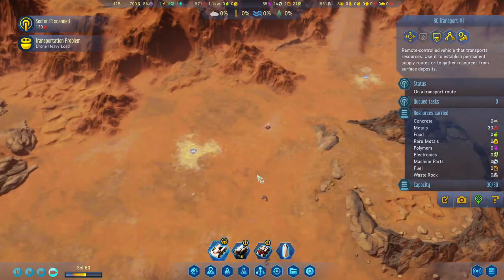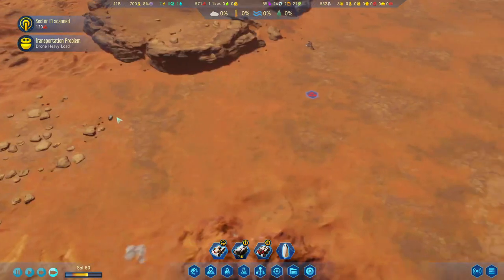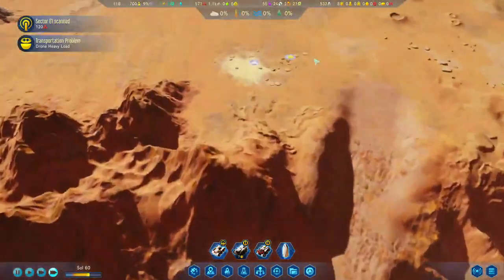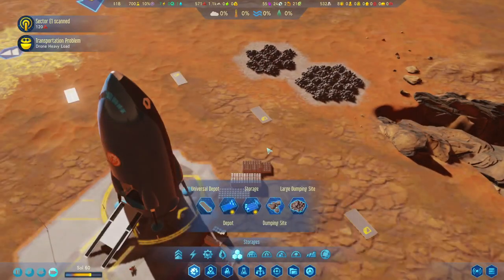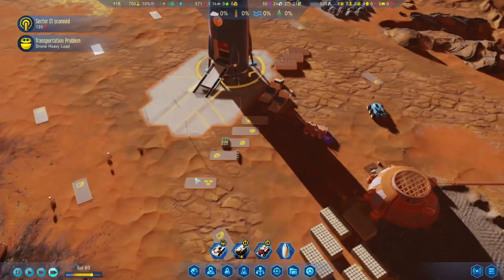Where are you going? I'm still doing that route over there. Cool. It's almost done. I think the next one should be good. He's going up, and we're actually almost full, and that is not a problem at all. We will just, let's put down an extra one here.